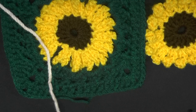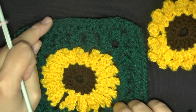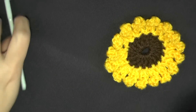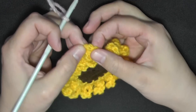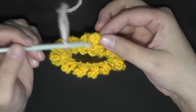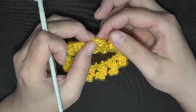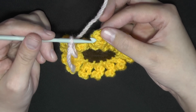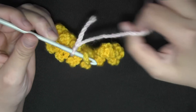Get your green or whatever color you're going to use. There's a chain 2 at the end, between that chain 2 and the first double crochet. You're going to put your hook in between those first 2 stitches and slip stitch on. I'm going to be hiding my tail as I do my chain — this is only a chain of 3. Chain 1, move my yarn over, chain 2, move my yarn over, chain 3. When you've got your chain of 3, go to the next following stitch — again it's between the chain and the first double crochet — and slip stitch.